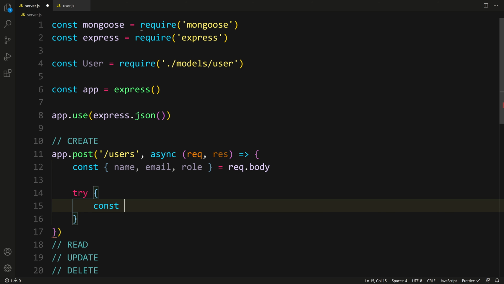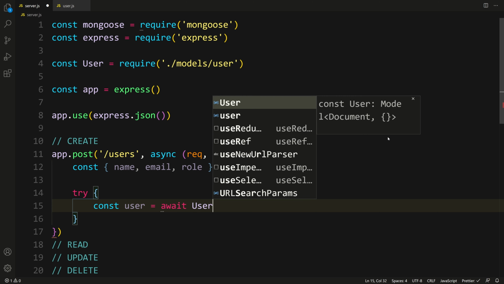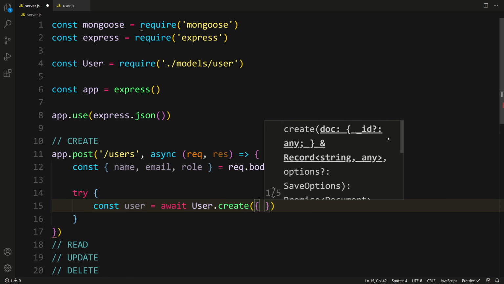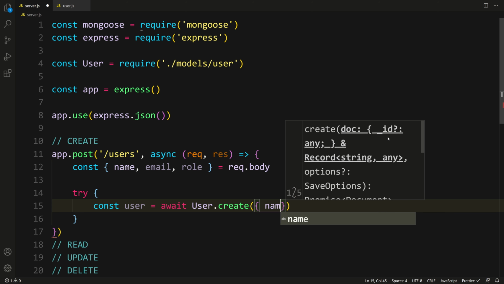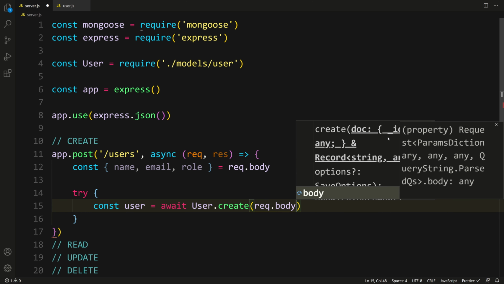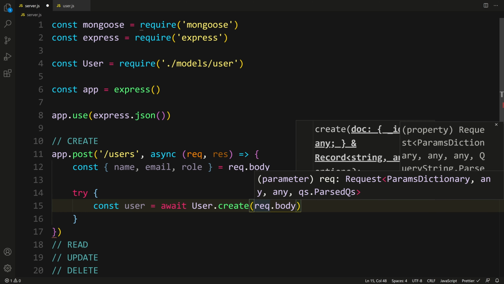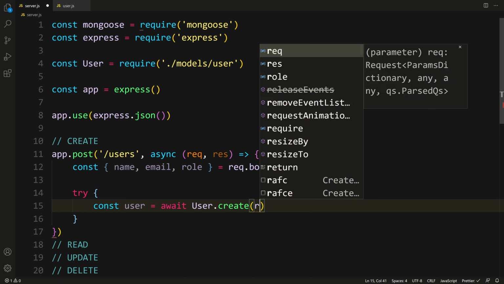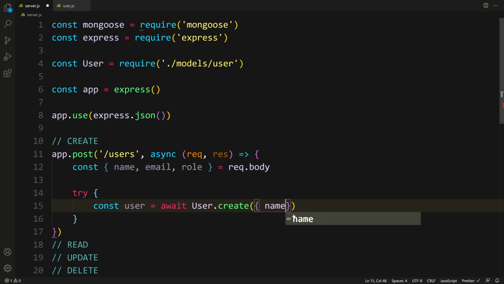So we'll say const user equals await, and we'll use the User model now. So User.create, and we'll pass these fields. By the way, you can just do this with request.body, and it will actually take the fields that the schema has. And if you had other fields in the body, it's not going to take them. But I don't like the syntax because it's not readable, so I'm just going to stick with this.